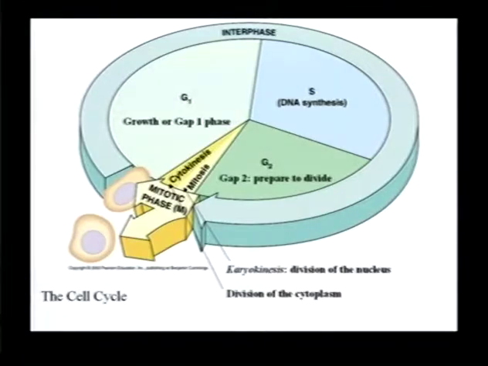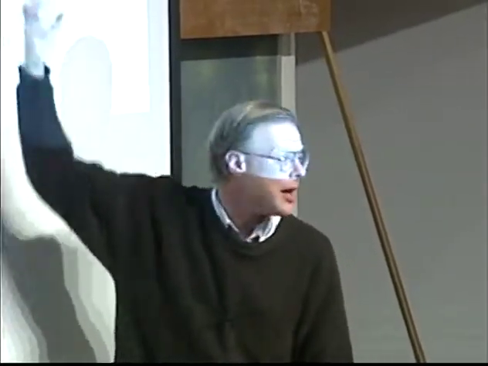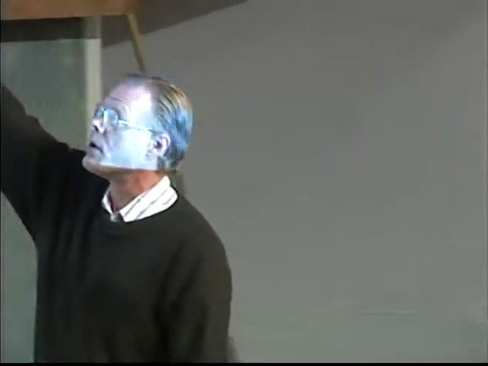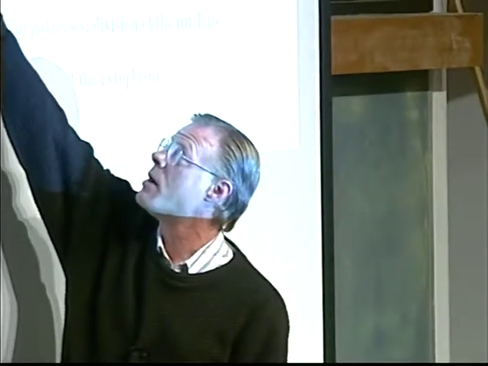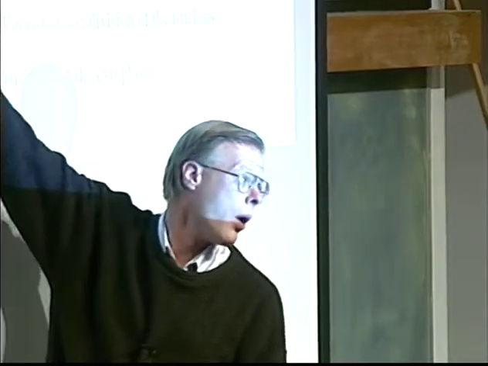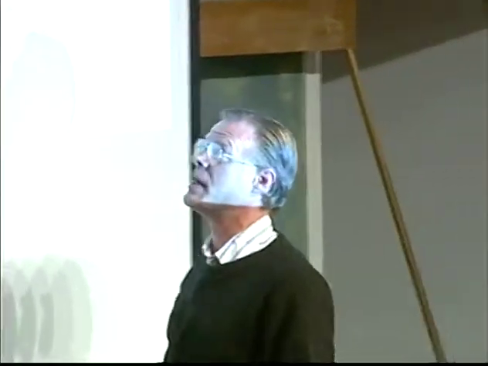So G1 phase is the normal growth phase. That's when cells are doing everything they're supposed to be doing. Then they go into S. They copy their DNA. In G2, which is usually a lot shorter than G1, they're preparing to divide. So they're building up all the protein components necessary to do the cell division. And then finally, they go through cell division, either mitosis, as is shown here, or meiosis, if sex cells are being produced.